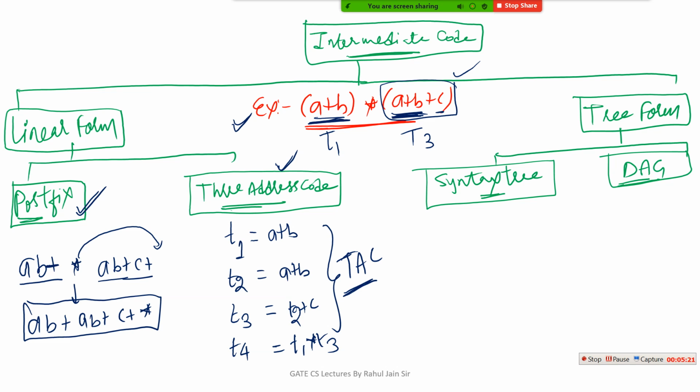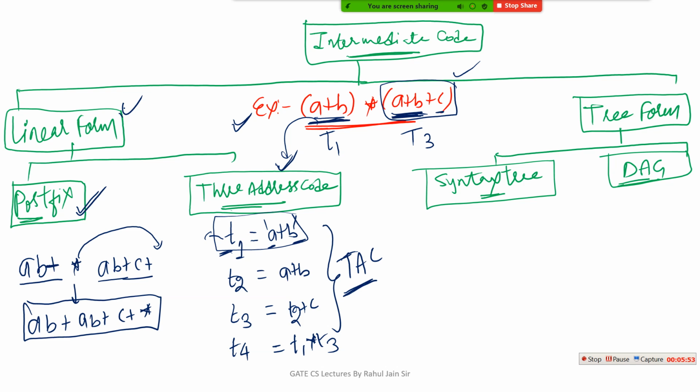So this is the code, and in three address code I can write it. Why did I call it a three address code? Because one address is there, the second one is there, and third one is there. So it is having three addresses. T1 may have a different location in memory, A may have a different location in memory, B may have a different location in memory. So by combining all of this, we can say that this is generating three addresses, right? Because three variables are basically there. So this is the basic example of three address code.